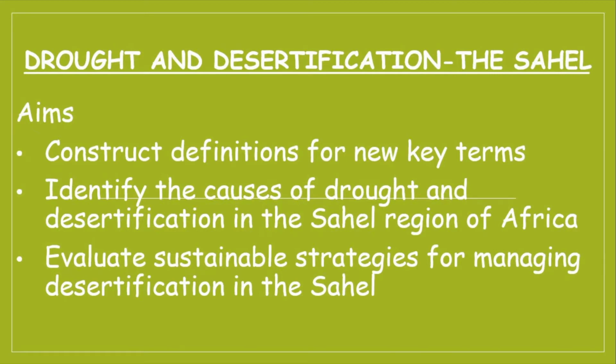So we're going to look at how anticyclones, as well as other factors, create drought conditions that lead to desertification. We're going to look at what the definitions of those key terms are. We're going to look at the causes and effects of those two things, and then look at how we can sustainably manage desertification in the region, because it's making life very hard for the people that live there. So go ahead and pause the video a second and put this main title down in your books for today.